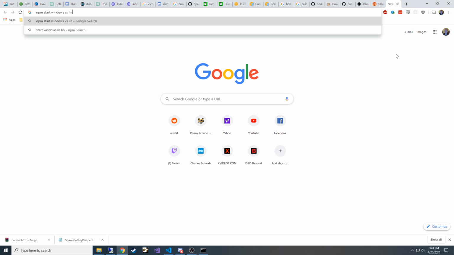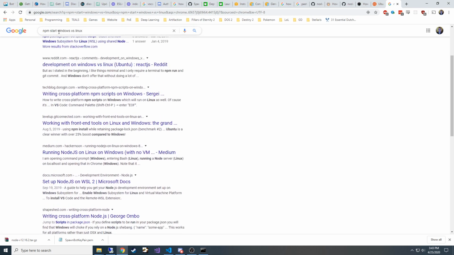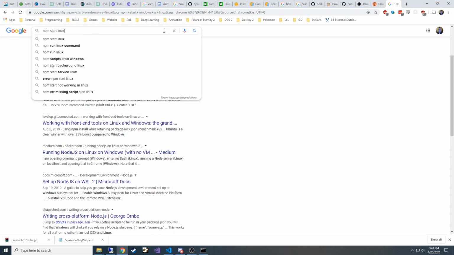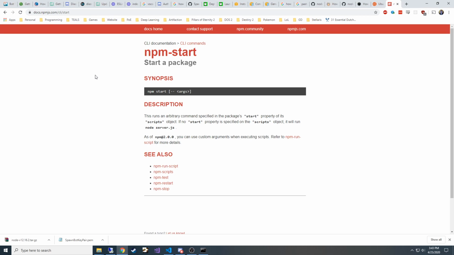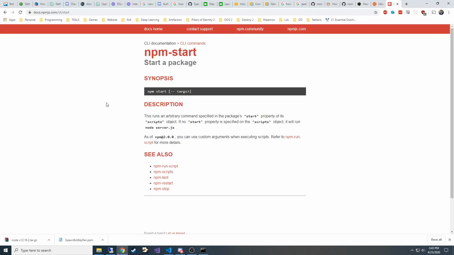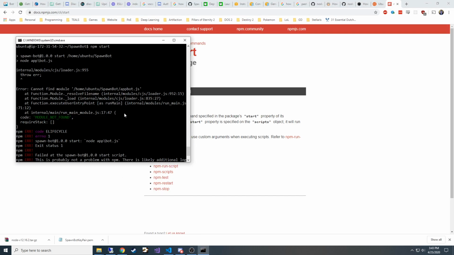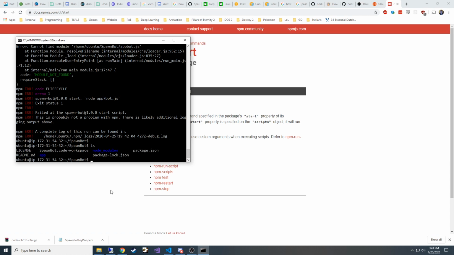Windows versus Linux. Let's see. npm start Linux. Okay, so I need to figure out how to get this npm start to work. So here, let's just double check, actually. Make sure this is the actual problem.